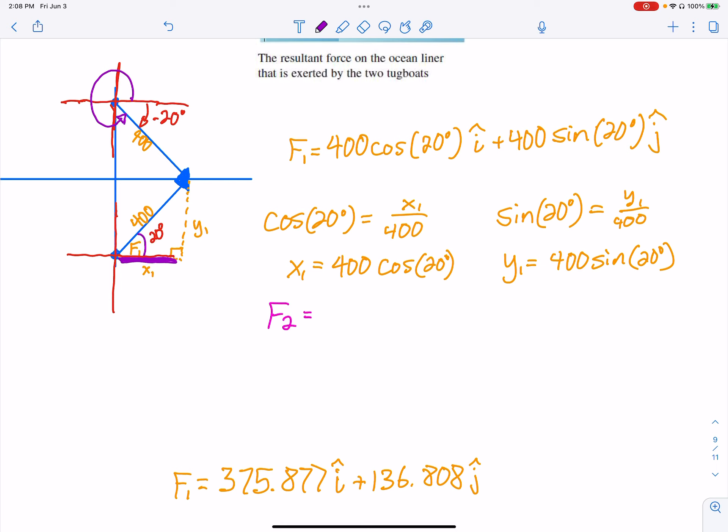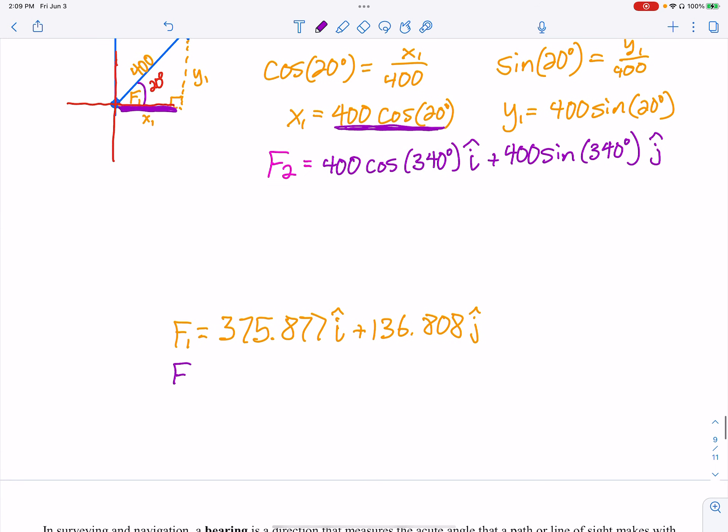So if I'm doing that same thing here, let's go ahead and draw a triangle. I got X2 and Y2. But I'm going to use that other angle now. So if I'm looking and following this rule here, it's pretty easy to follow. That's 400 cosine 20. So this one's going to be 400 cosine 340 degrees I. Notice that sine is my Y. It's the same thing. So plus 400 sine of 340 degrees J. I'm going to write that down in decimal form. So I get 375.877 I minus 136.808 J.